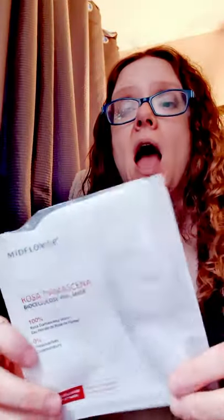The last thing was, I actually opened this last night in my Bombay and Cedar box, and I decided to use it, and I loved it. Now I feel a bit stupid because to start with, it came with a mesh fabric around it, and I thought you were supposed to put the whole thing on your face. So I sat with this for ages going, I don't feel like I'm getting any product through onto my skin. And then I realized you had to take the mesh layer off it first.